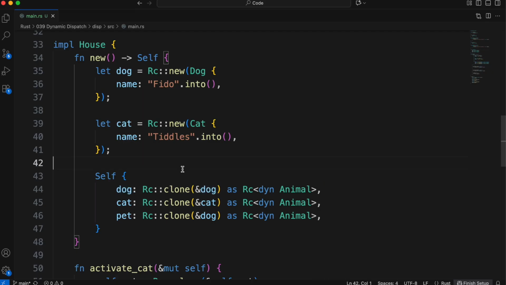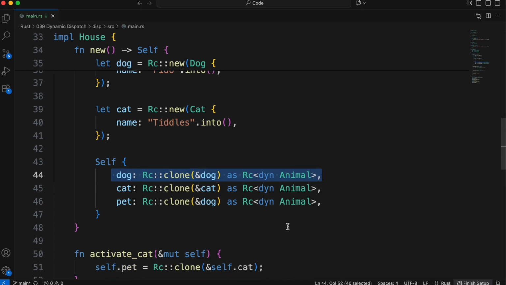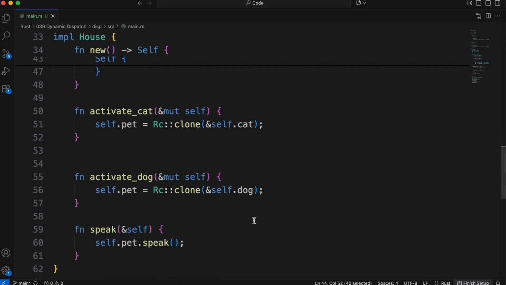But now, because we're doing clone here, this effectively gets kind of co-ownership along with this variable. We've kind of got a reference count of 2 now, because this and this are both hanging on to dog. And then when this is dropped, it's not a problem. We've still got something here that holds a reference to dog. So the whole thing works.